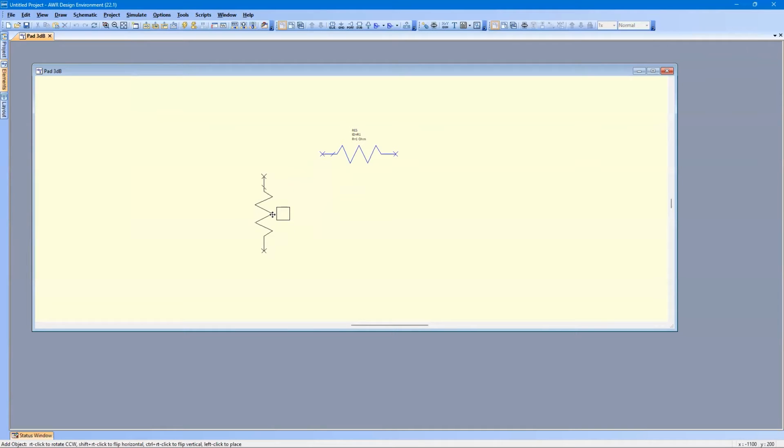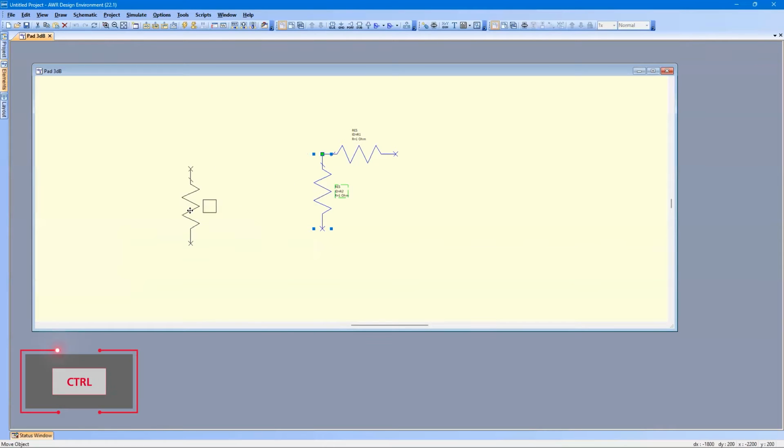Now, you can see that every element has X's at the ends. If you stack them and click to locate the second resistor, the green square means they are connected. And if I move this resistor, just click and drag, you can see it's connected by the red wire. No matter where you move it, it will stay connected. And if I put it back here, the wire disappears, but the green square is still there. They're still connected. If you want to disconnect something, you can hold the control key and drag it.